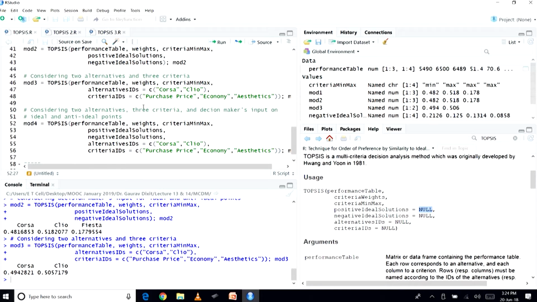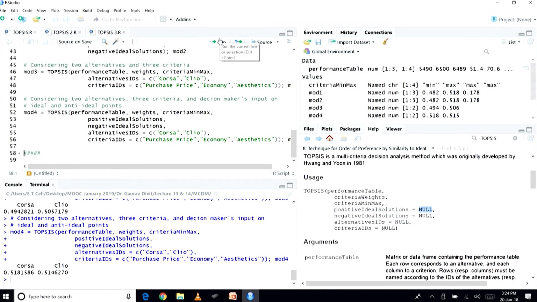So let us run this, and you can see that in the previous model the values were 0.494 and 0.505. However, in this model the values have changed, 0.5181 and 0.5146. The first alternative has become the best alternative, and the second alternative has become second.